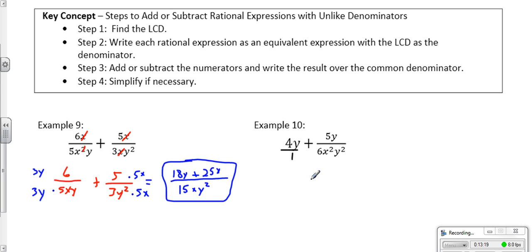If it's not a fraction, we can easily make it a fraction by putting it over 1. What's the common denominator? Well, this one has everything, and this one has nothing. So, actually just 1. So that's going to be easy. We need to multiply the first one by everything it needs. Now again, before I start, and I was just about to start, so I caught myself, can I simplify the second fraction? Well, the 5 and the 6 are not simplifiable, but the y's are. So I can take away a y from the top and a y from the bottom. Now, I really only need to make the denominator 6x squared y.